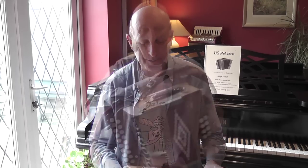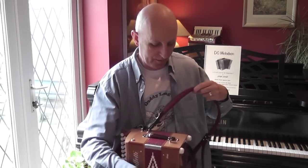Something I did in my first lesson was a real schoolboy error when I put my melodeon on, and I'll try and show you what that was now. Okay, so I'll put one strap through it.